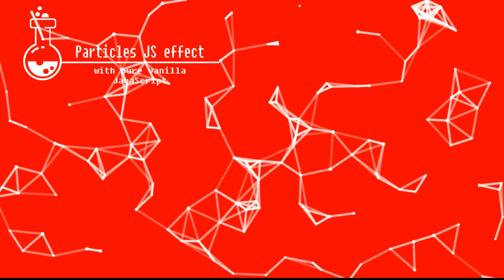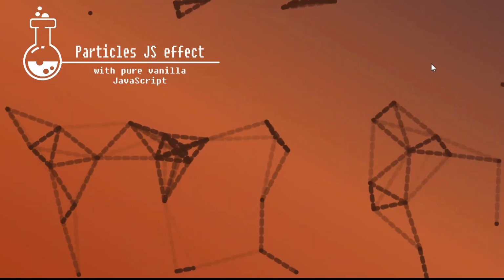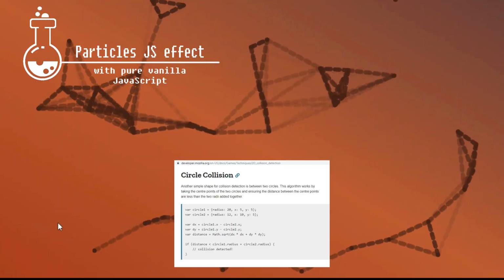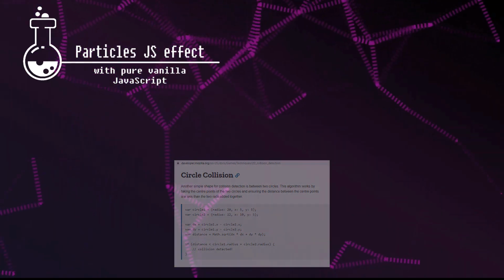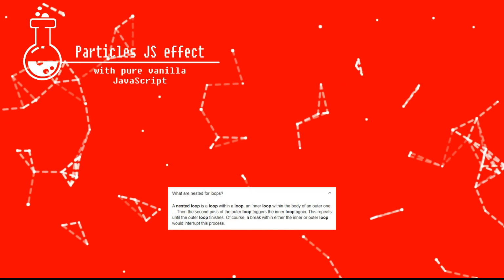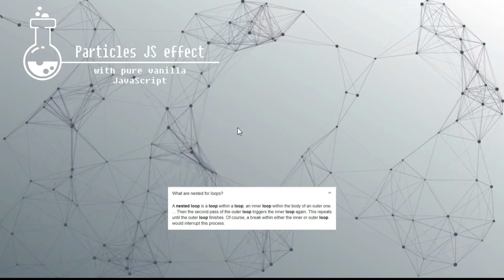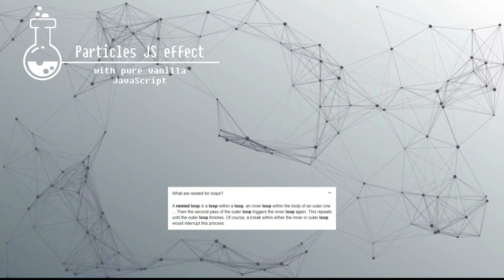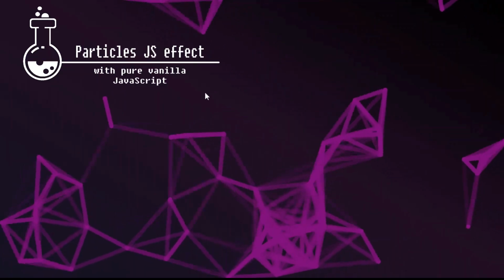To create this animation, we have three problems to solve we haven't encountered in this series yet. First is collision detection with a circle around the mouse. Previously we did only square, which is slightly easier and more intuitive, I think. Second, every particle needs to be aware of every other particle's current location to decide if they are close enough to be connected with a line. For this one, we will need to use nested loops, which means loop inside of another loop, and we will create one quite complex if statement.